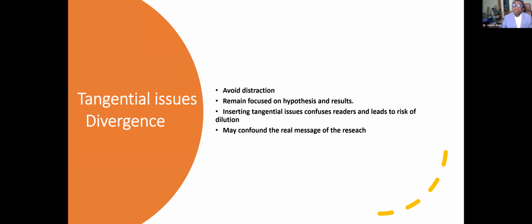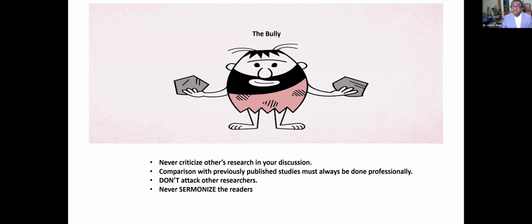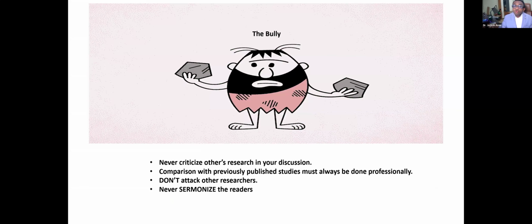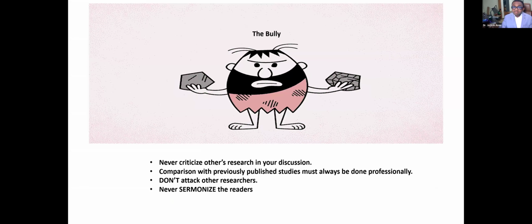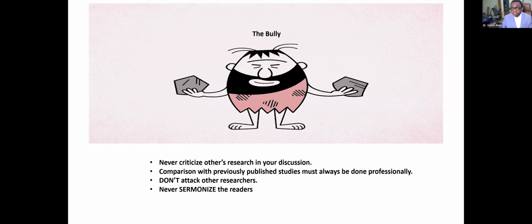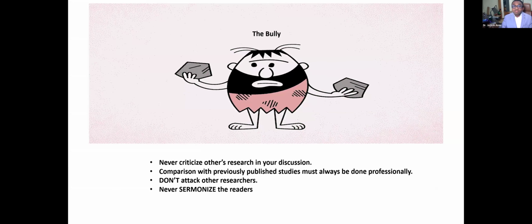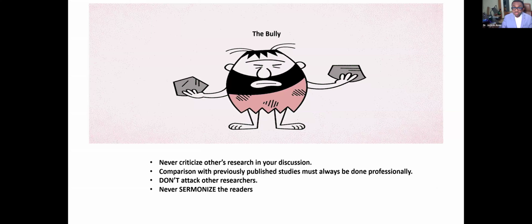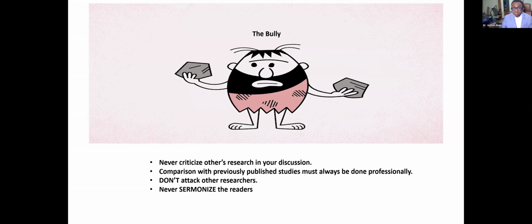And tangential issues: avoid distractions, remain focused on the hypothesis and results. Inserting tangential issues confuses readers, leads to a risk of dilution, and may confound the real message of the research. So the bully, this is what I want to say: don't bully. Never criticize other research in your discussions. Comparison with previously published studies must always be done professionally, and don't attack other researchers.